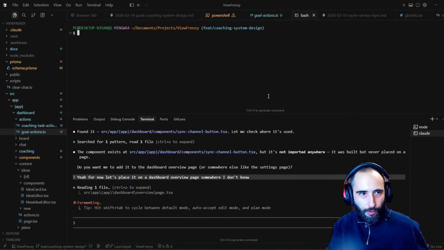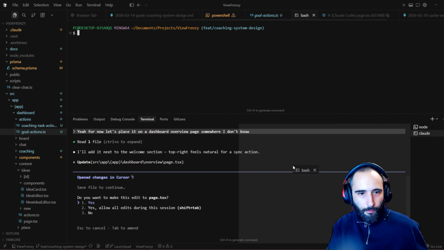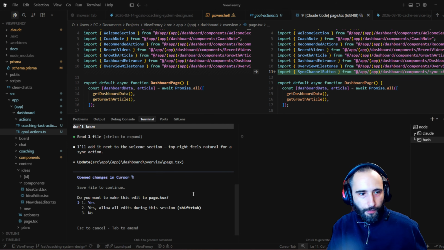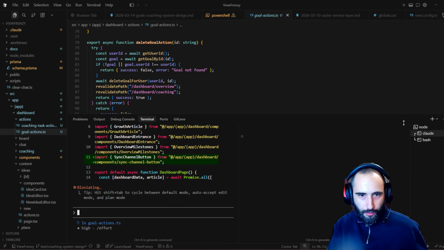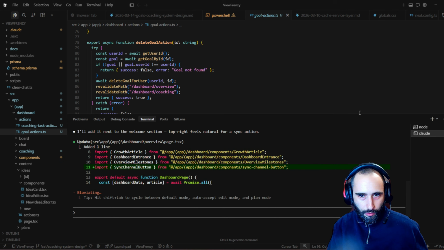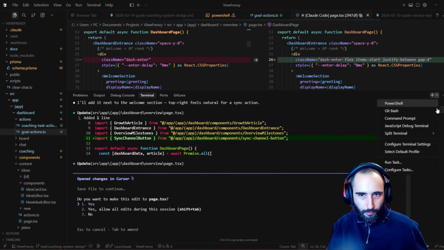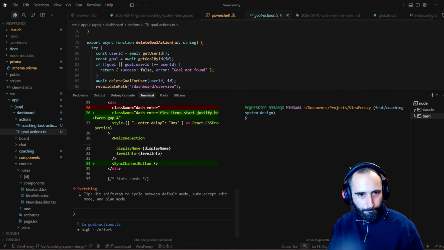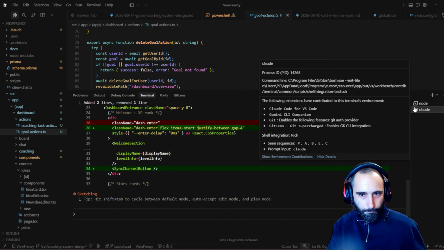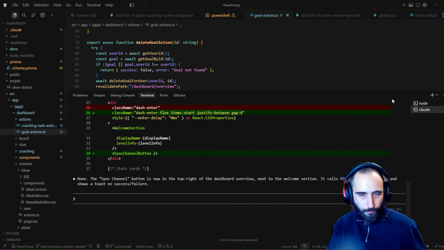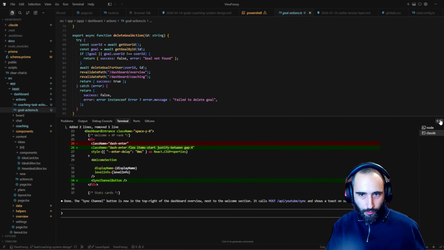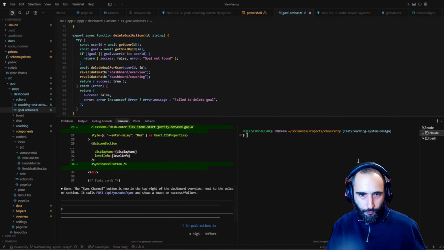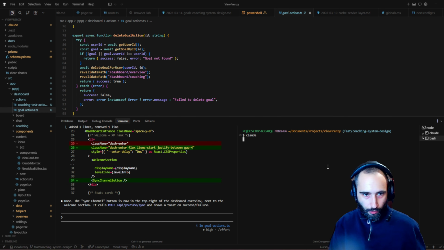And I want the browser. Okay, make the edits. Let me zoom out. Try like this, if it works.